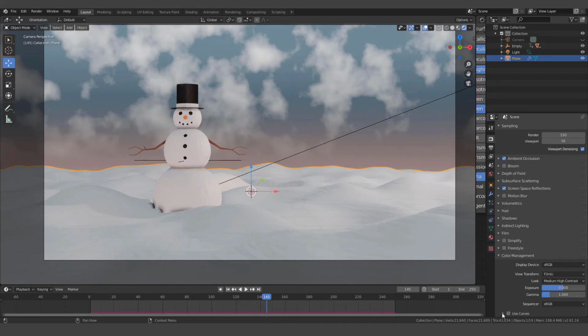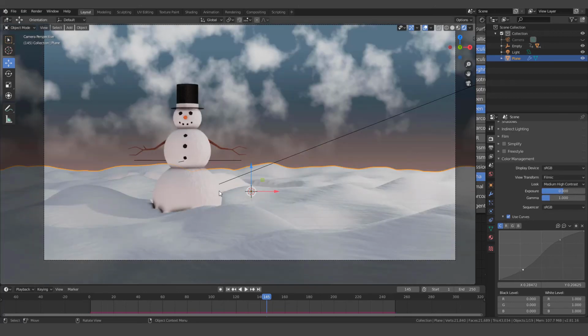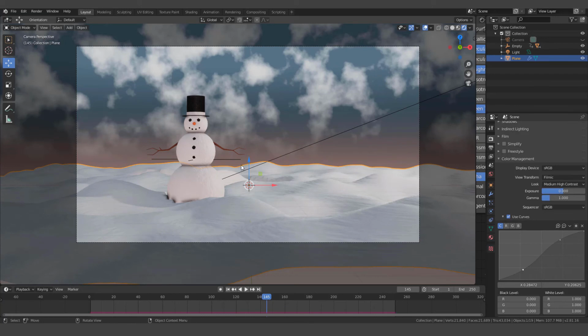And then I'm going to go down to this bottom one that says use curves. Let's put a checkbox in it and then open its box. And we'll see we get this maybe familiar curves control panel. This is pretty common in a lot of software. All I'm going to do is right here in this place where all these lines converge, I'm going to put a dot there by left clicking. And then I'm going to move it up just slightly. And then I'm going to come down here about where these ones do on this line and left click. And then I'm going to move this one back a bit. And we can see what that did was that gave us a lot more contrast in our scene, which I think looks a lot better.